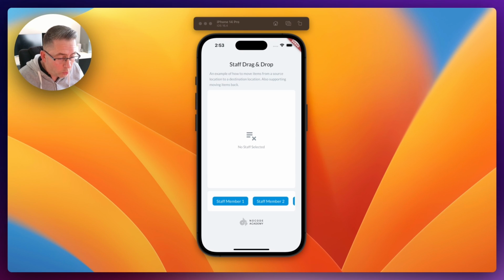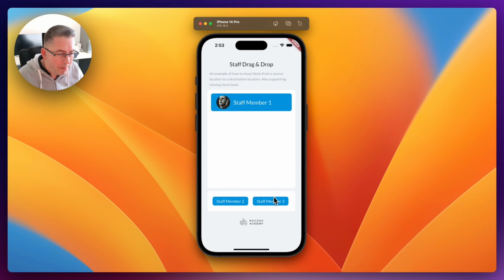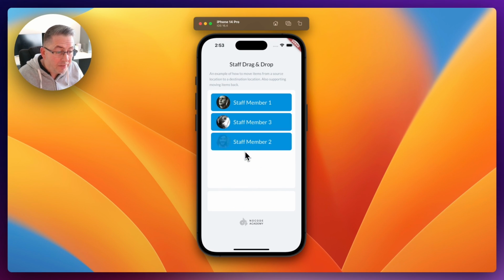Okay, so here we are then in local test mode. Let's drag our staff members back in like that. Let's now try doing what we did before, where I could just grab hold of one of these and just let go. There we go. You can see now that they're not being duplicated, which is fantastic. So that's all set up nicely for us. We can now move on to then moving stuff actually back into the next zone. So let's go and do that now.